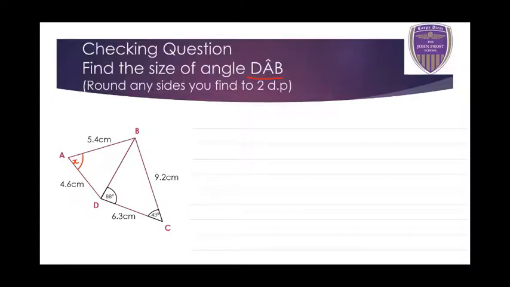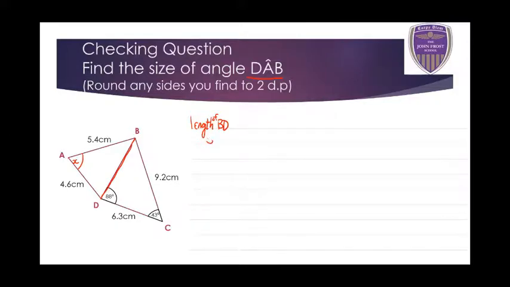Okay, so hopefully you gave it a good go. So the problem you should have discovered is that in order to answer this question, we needed to find the length of this side here. So we're trying to find the length of BD, okay? Because we need to use this to use the cosine rule to find out angle X, okay? What rule could we have used to find this?